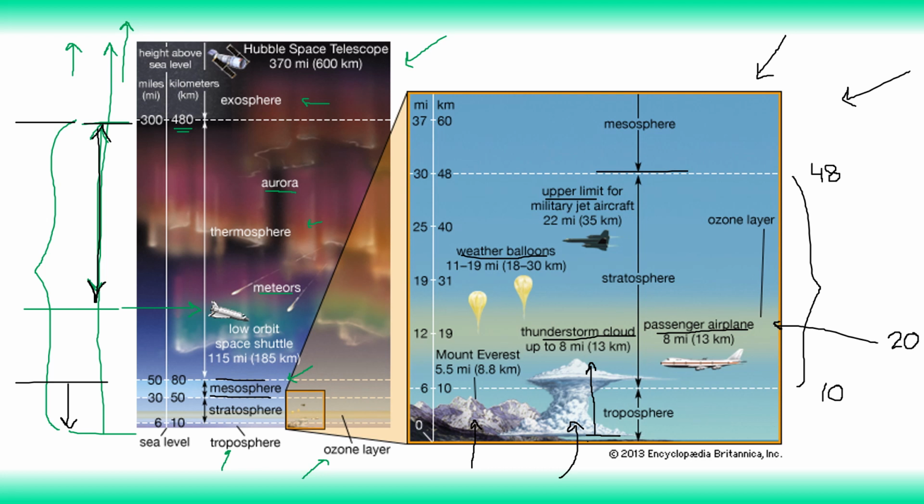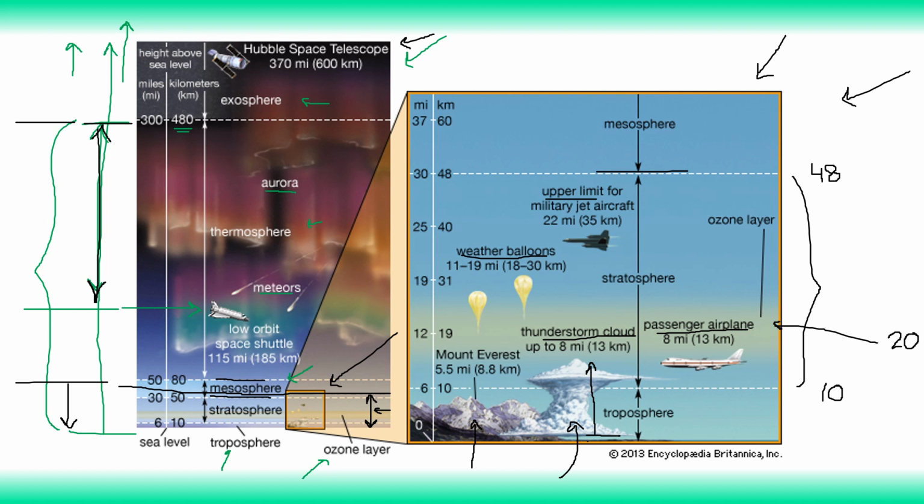And you can see that this picture on the right is really just a tiny, tiny section of this picture on the left. It only goes about this high, and all of our activity, everything that we're basically concerned with, aside from people in the space stations or people who are working with the Hubble Space Telescope and stuff like that, takes place in a pretty narrow range of the atmosphere, between 0 and honestly not even 50 kilometers above the surface of the Earth.